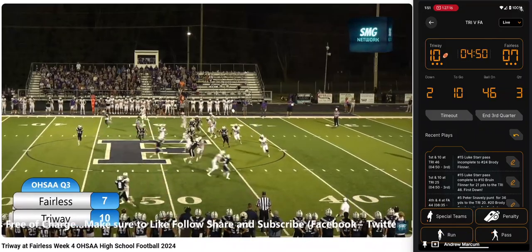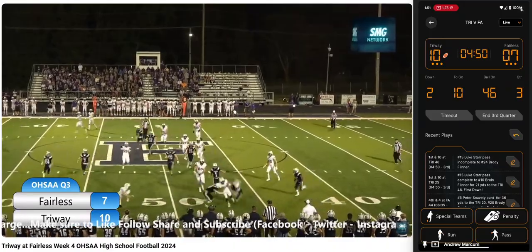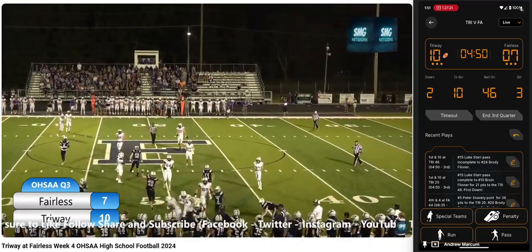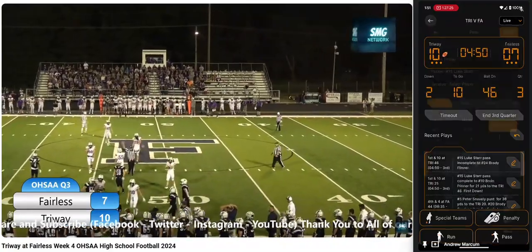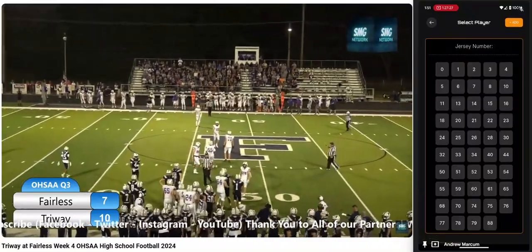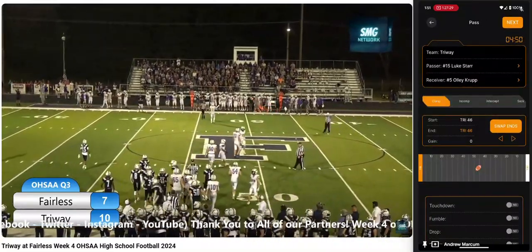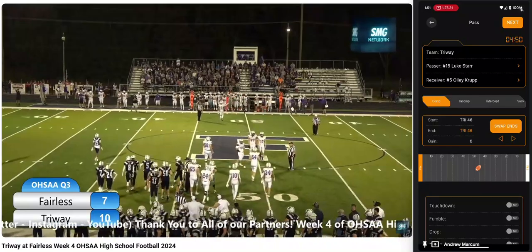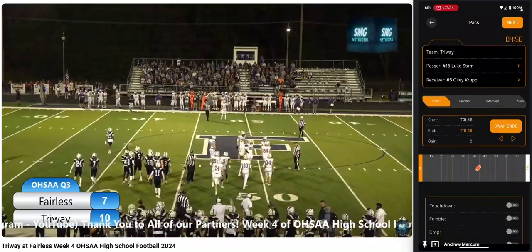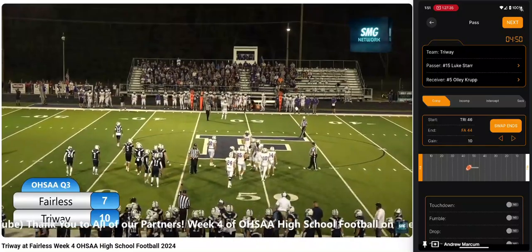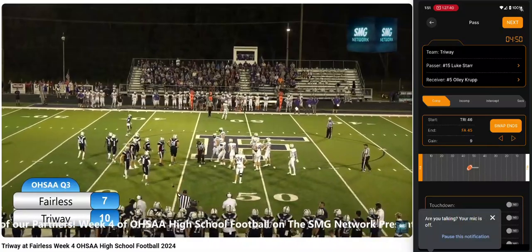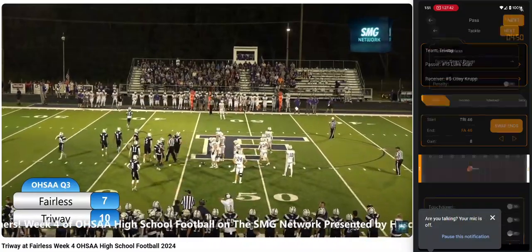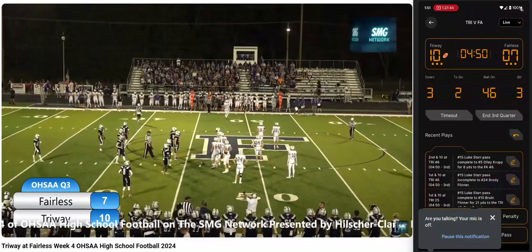Yeah, he did pitch that forward as a pass. Our team does that a lot. 15-5. Still going. Was it at the 45? Nope. New referee has him in the 46. 3rd and 2.